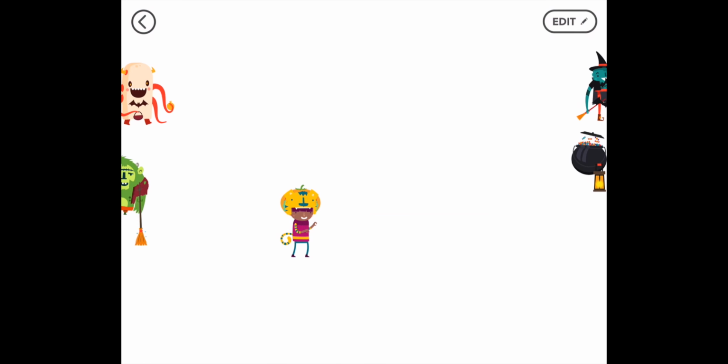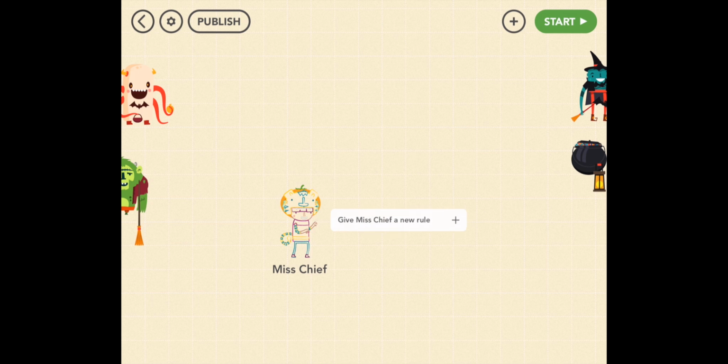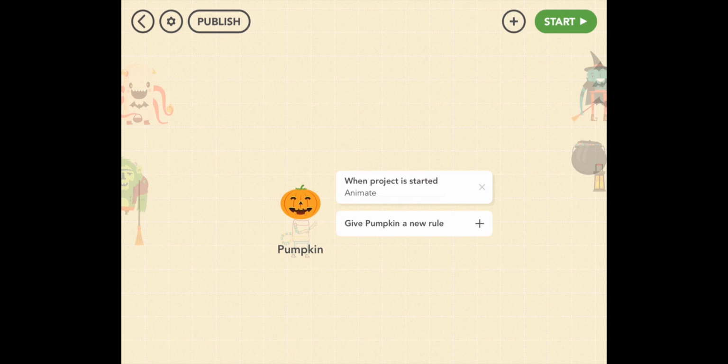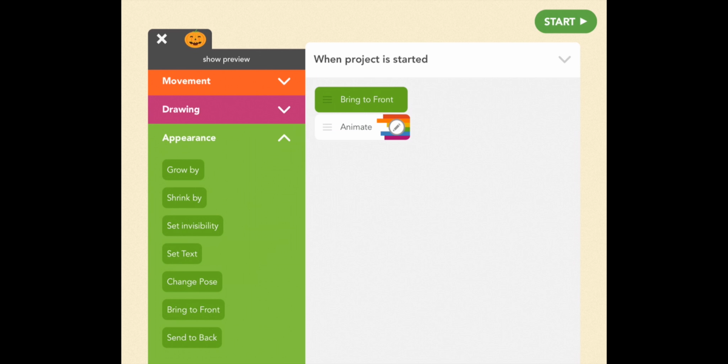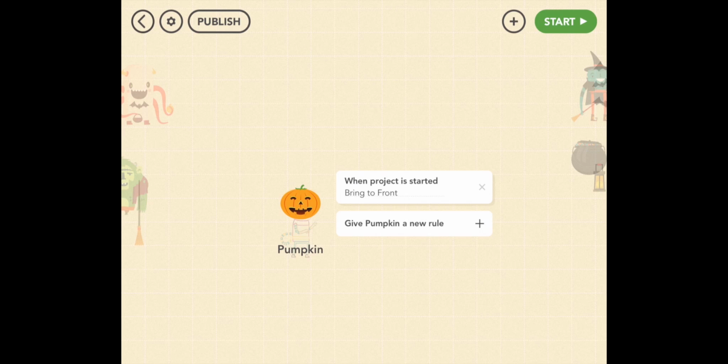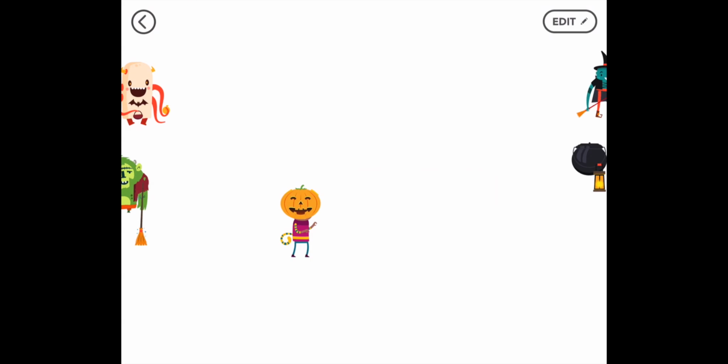Oh, looks like she's in front of the mask. So the first thing you want to do with a mask is bring it to the front. Okay, I don't want to animate it because her mask isn't animated, it's not motorized, it's just a normal mask. And let's see what that looks like. Perfect. Okay, so this would be cool if Mischief were going to stay in that position for your entire project. But if you're making a movie or a game where you hope she moves around, then you would want the mask to move around with her, right?